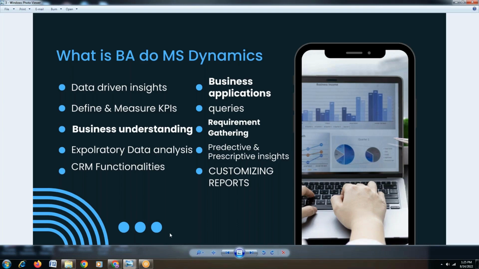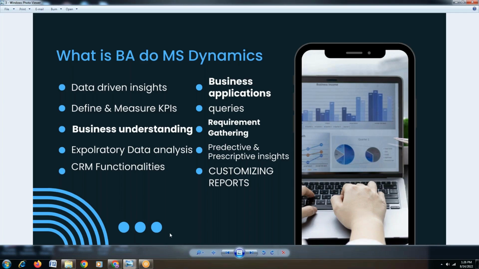At the same time, one must have a clear understanding of data analysis in reference to exploratory procedures, so that when we follow exploratory data analysis, there is an option where we can get predictive as well as prescriptive insights relating to the business, making it easy for us to provide and recommend solutions and suggestions to the business team. Understanding customer relationship management functionalities is also a business analyst responsibility. Along with that, a business analyst must be good at knowing the business applications being used, and understanding, reading and writing queries, something like SQL, is also essentially required. Prior to all these things, understanding the business needs followed by requirement gathering is also the role of a BA.